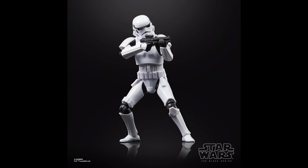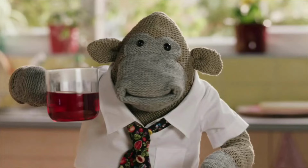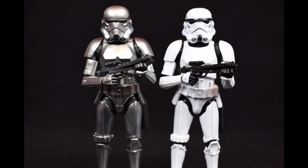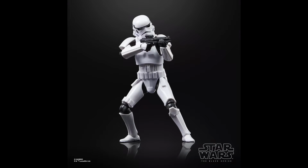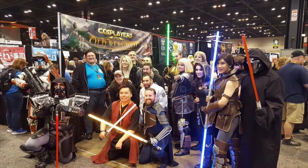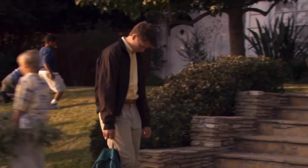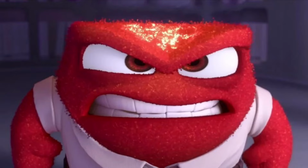And if you are wanting authentic looking figures in your collection, I completely understand how this line isn't your cup of tea, because even I'll admit they can look rather out of place and jarring, as this Stormtrooper would just look weird next to all the standard ones, especially if you do display your figures out of the box, which does seem to be the majority of Black Series fans, which again actually makes this line pretty redundant to a lot of Black Series collectors, which is why it does receive quite a lot of hate.